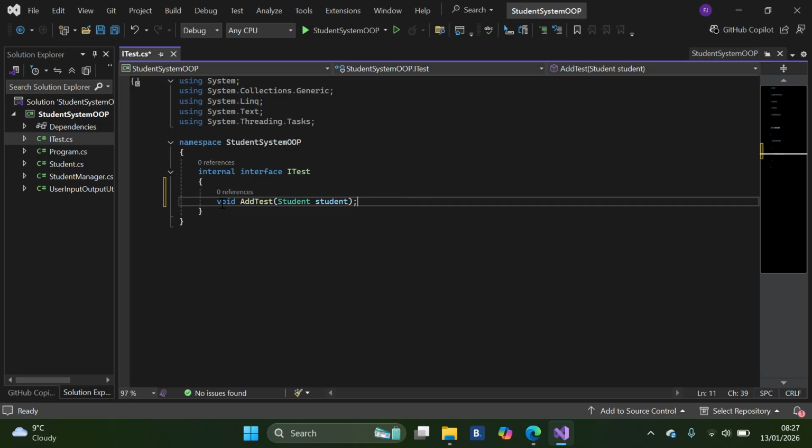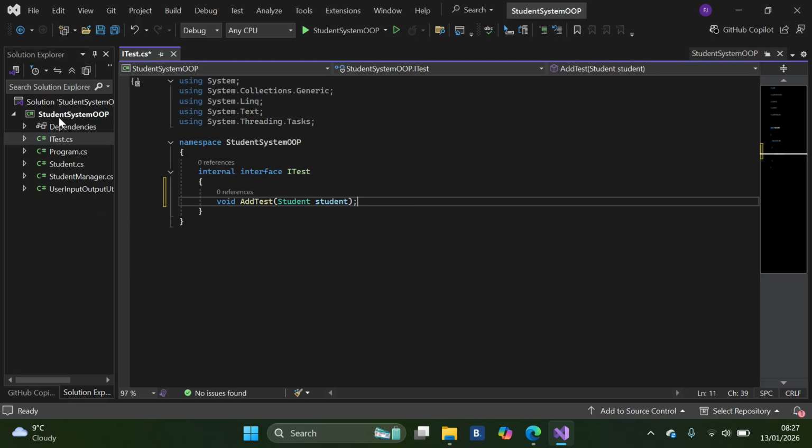So in an interface, we just define the method, but we don't define the execution or the block of code that will be executed by the method. So the implementation class will be the class to implement this.